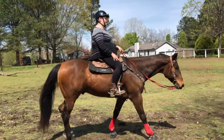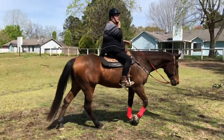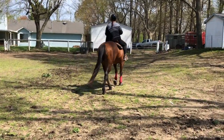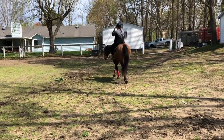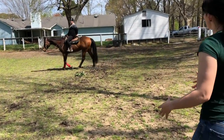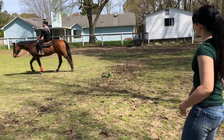So, did you like that? Yeah. Do you feel like it was a good illustration for you? Yeah, I had to fix it for myself. I was really frustrated for a minute. That's okay. So did you understand the picture I was trying to paint for you with the way that your hips move in the saddle? Yeah, it helped.